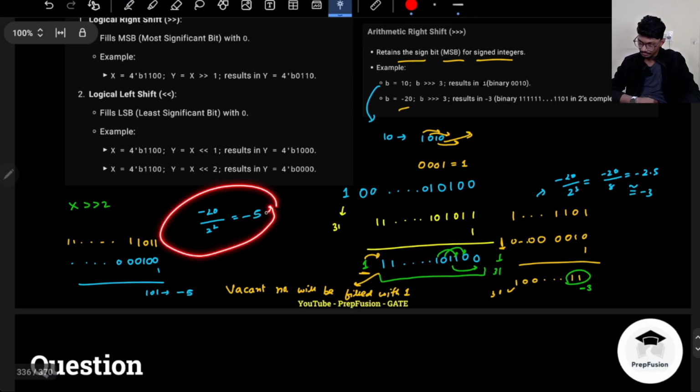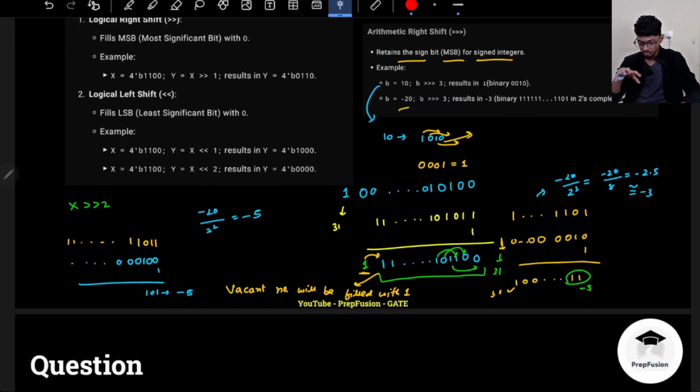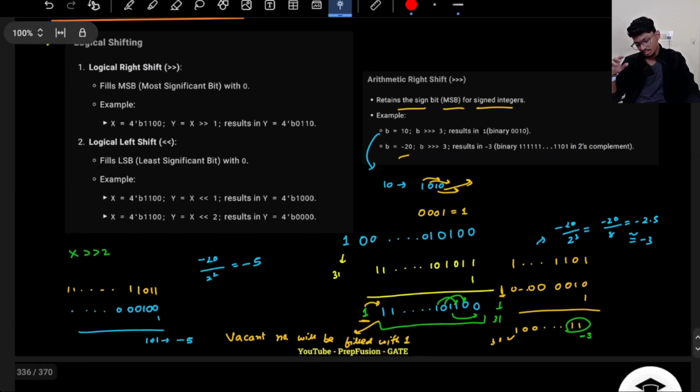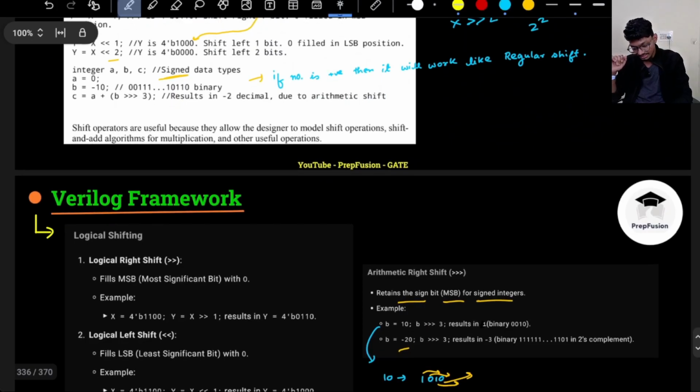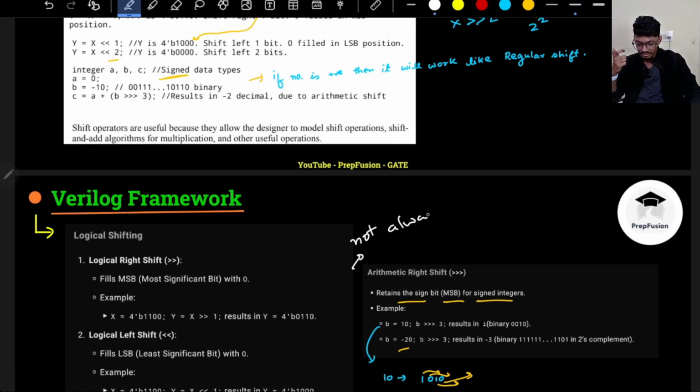This is the shortcut. In the next lecture I will tell you the exact formula, because we will run the code and see the output. Don't worry about this. Arithmetic shift is just a bit tricky, and I don't think this will be asked because this is not always synthesizable. All compilers will not be able to synthesize this. So you should know what is synthesizable and what is not. You have to refer to the synthesis document of that particular compiler.